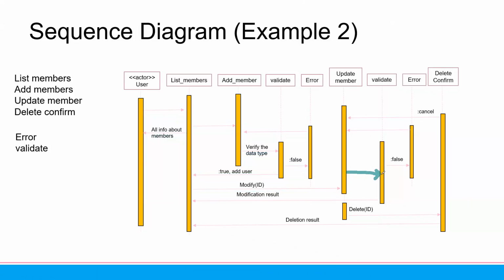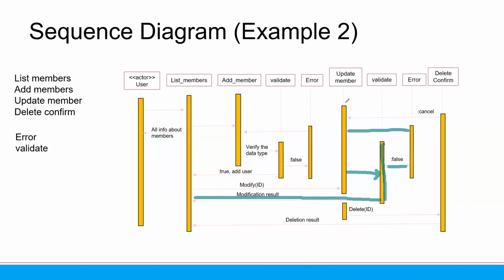Sorry, there should be one more line here. And then after we have the validation, if it is false, then it will return back to the update member. If there is nothing else we can do, then it will show the modification result.